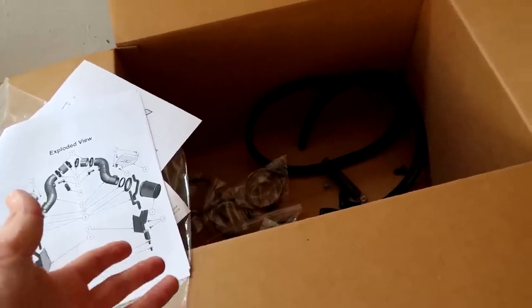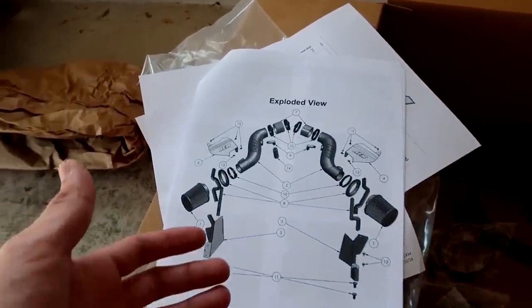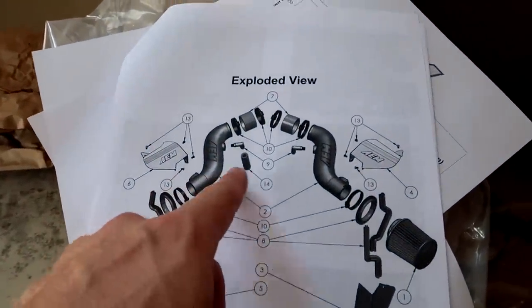So guess what, guys? I actually unboxed pretty much everything. Everything's laid out right here, everything that we got. But the one thing we're missing is the actual piping. All right, guys, so fast forward a few days, we actually got the missing piping from AEM. I had to get in touch with them directly, but we are good to go for this installation.